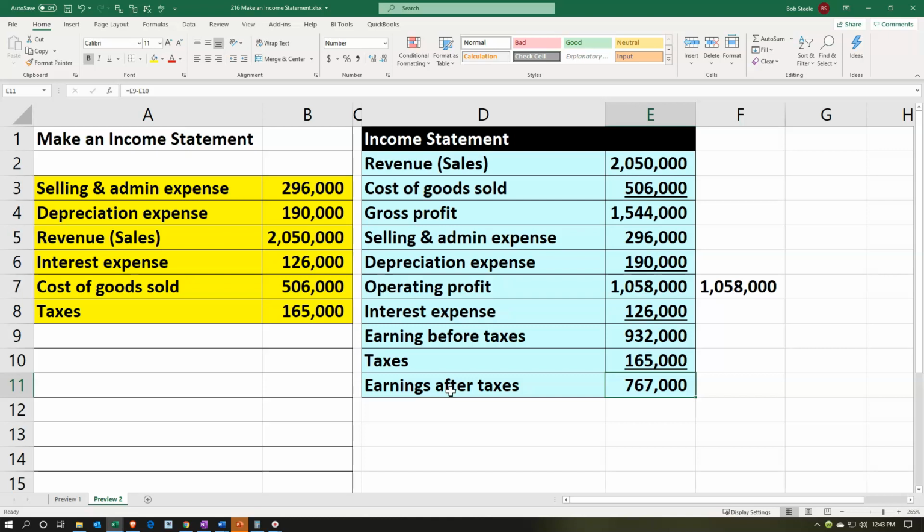We like to save that double underline for the bottom line number. Now we're at that bottom line number. Let's give it the double underline. We're going to go to the Home tab. We're going to go to the Font Group. We're going to select the drop down. We're going to double underline it. And there we have it.